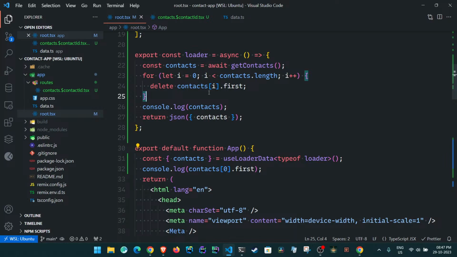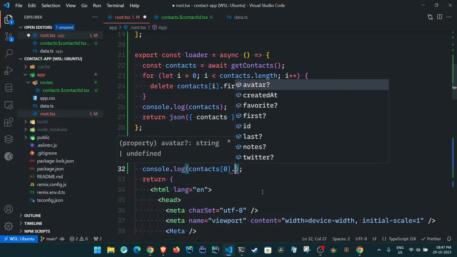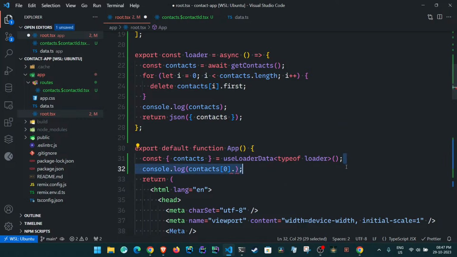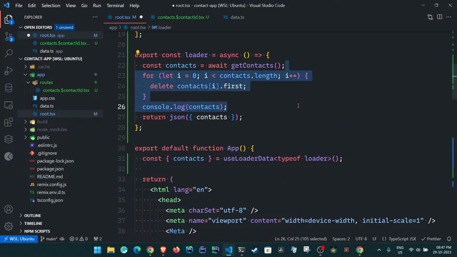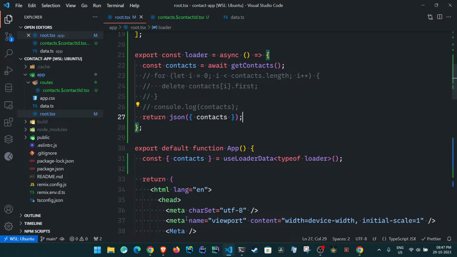If I have removed something from here and then I'm returning this, it should not be showing the first at all. That's what I think is the better approach rather than this. Okay, so I can just comment this out and let it be for now.